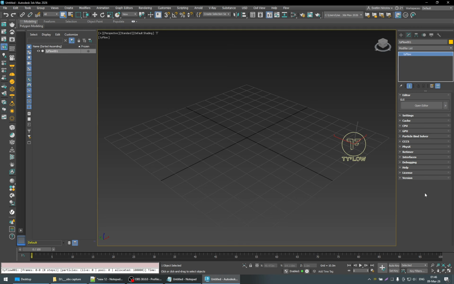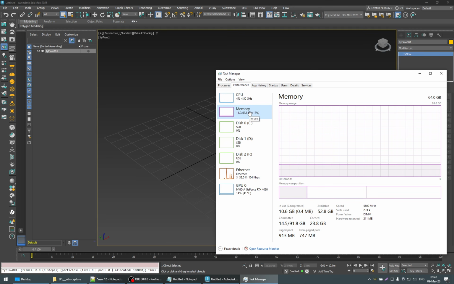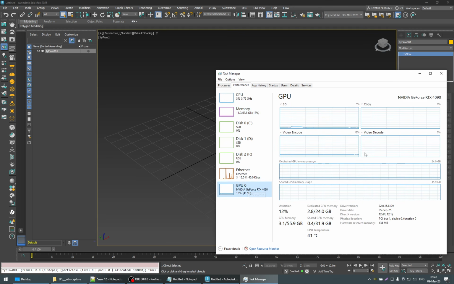Other reasons why you might need to export VDBs would be to move data to other software like Blender, Houdini, Unreal, or if the RAM cache is not enough to hold the entire simulation. So if the simulation has just too many voxels or the timeline is too long and the CPU RAM combined with the GPU RAM is not enough to hold the entire timeline, in which case the RAM cache is going to start dropping the oldest frames.